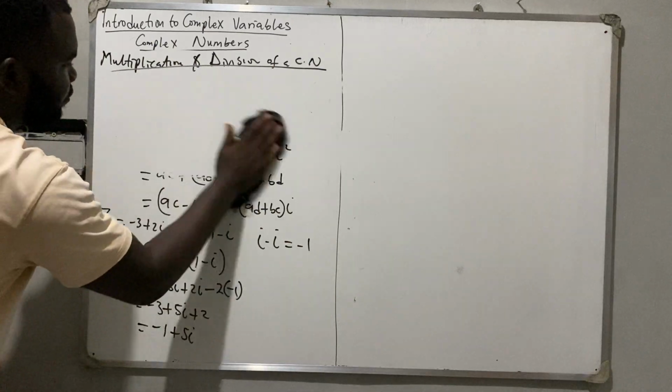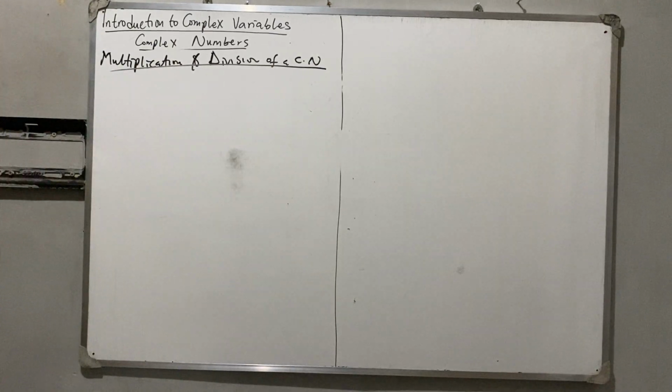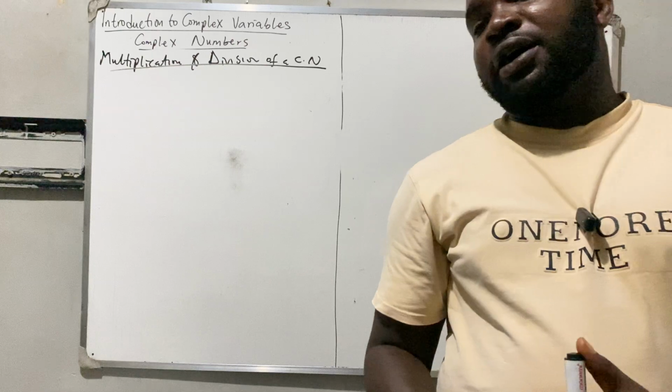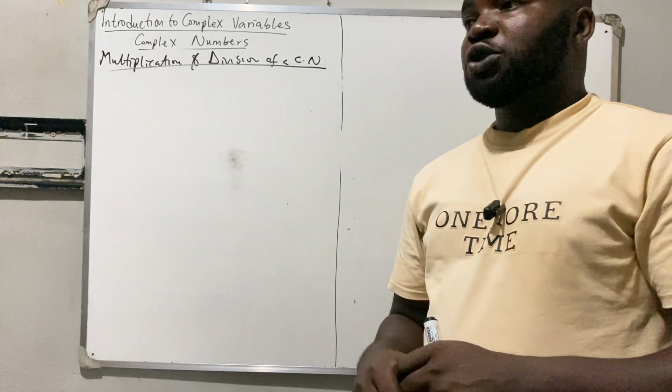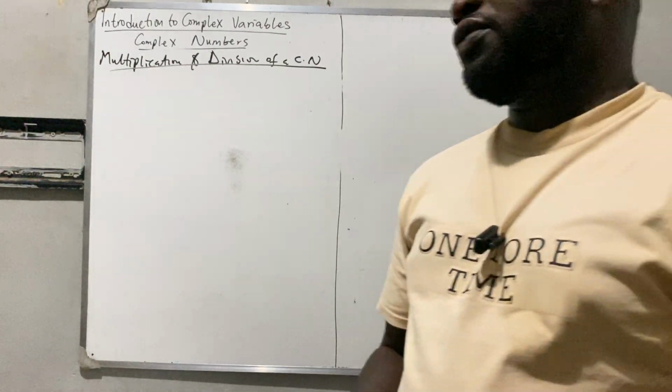So now let us move to division of complex numbers. The division of a complex number will take us to what we call rationalization of a complex number. Why? Because it is not proper, it is absurd, to leave a complex number at the denominator. So anytime you see a complex number at the denominator, we rationalize. Rationalization will take it out of the denominator.